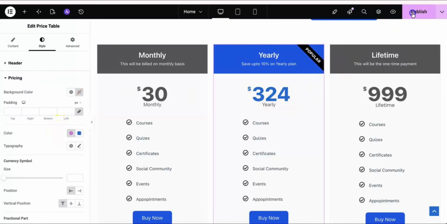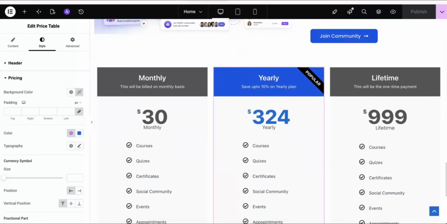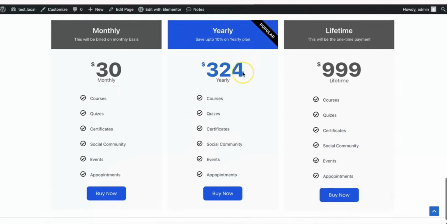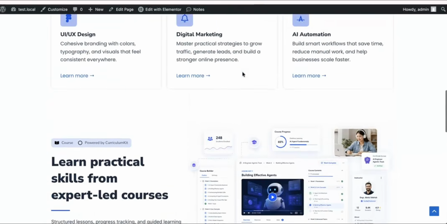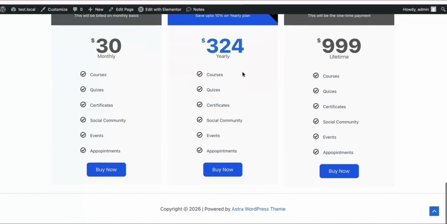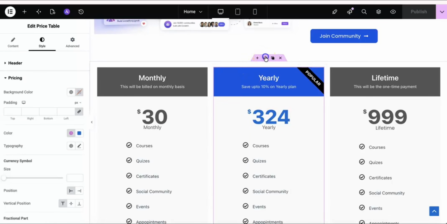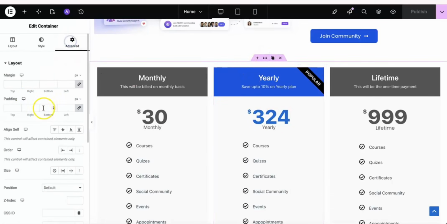Here you can see. So save it, and let's see on the front end. Refresh the page. Yes, this is the pricing table. So again, I think, yes, we did not add any padding to it.